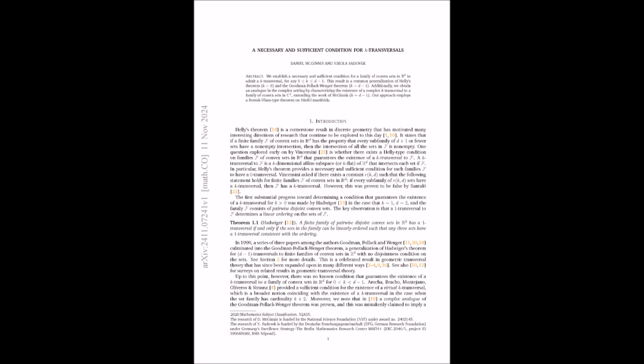And then they bring up Hadwiger's theorem, which focused on one transversals for disjoint convex sets in the plane. Hadwiger figured out that order was important. If you can order the sets a certain way and any three have a line going through them in that order, then they all must have a line. It's like lining up dominoes. If they're set up right, one push knocks them all down. It's all about getting that order right. That's theorem 1.1. So you need to find that ordering that works for all the sets. Exactly. You've got to make sure all the dominoes are in line.